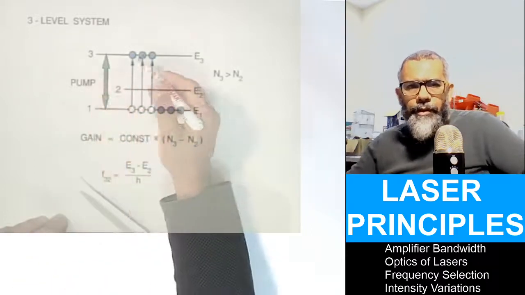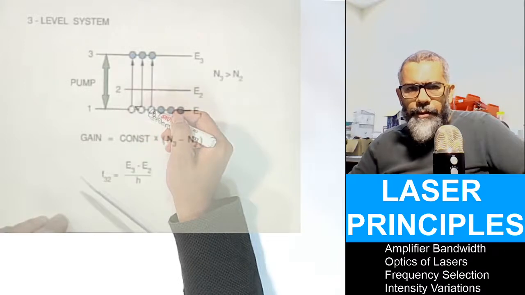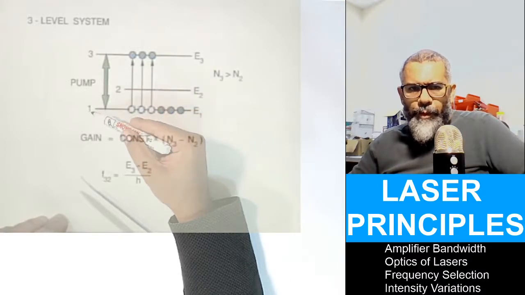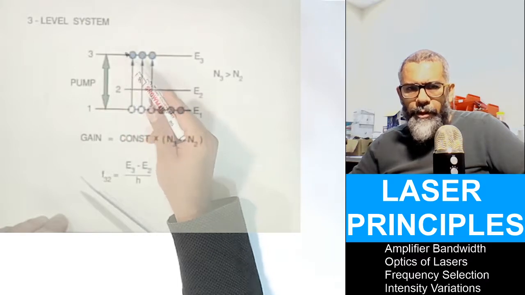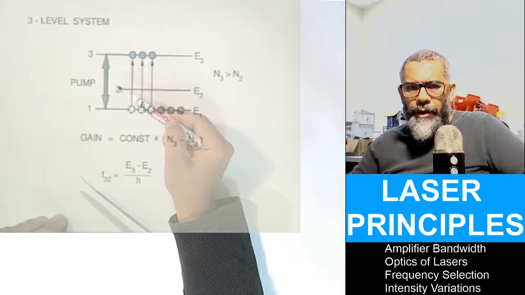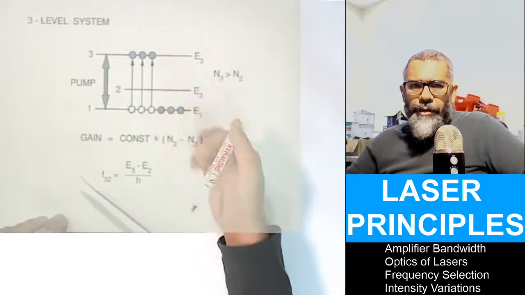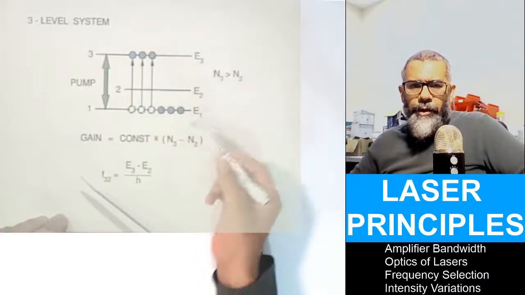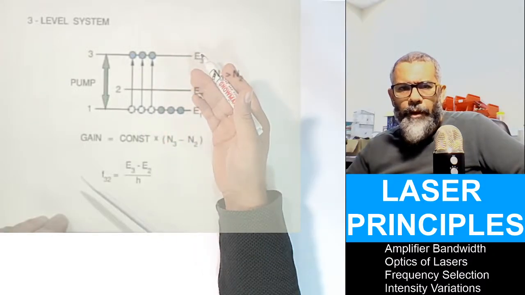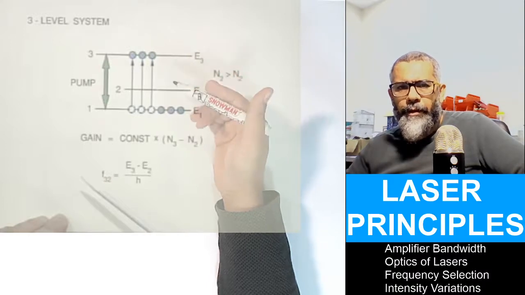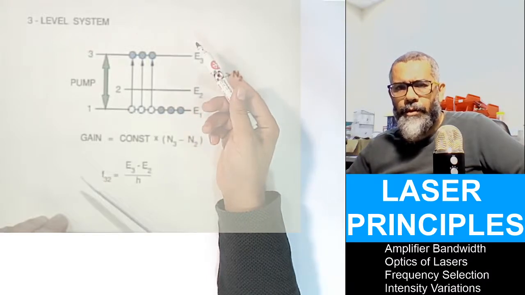suppose you have these 3 energy levels of atoms. One is the ground state, 2 is the second energy level, and 3 is the third energy level. The third energy level is at a higher energy than the second, and in terms of energies, E3 is larger than E2, E2 is larger than E1. But in such a case, which transfer of electrons will produce laser photons?